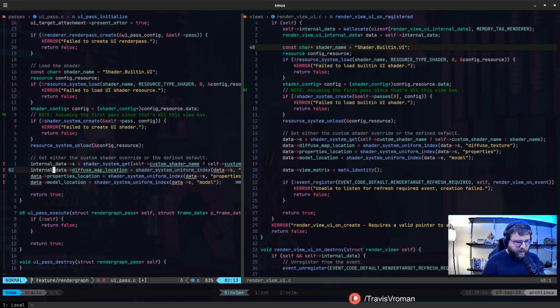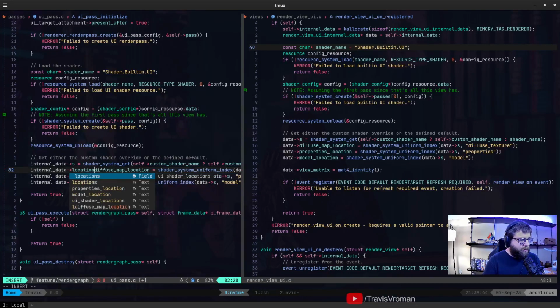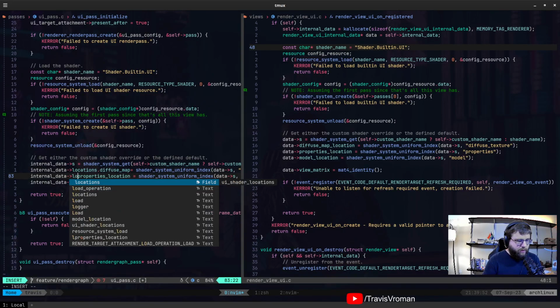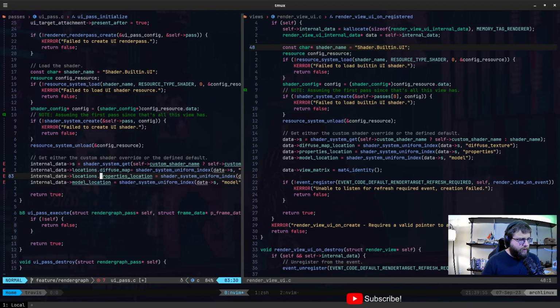Could repeat that operation there. And then this is actually going to be locations. Diffuse map. Locations. Properties. Locations.